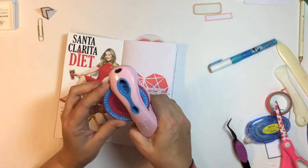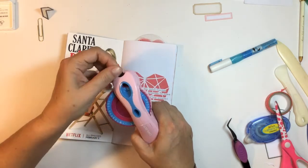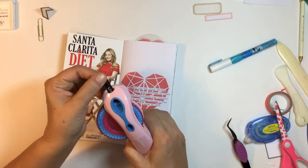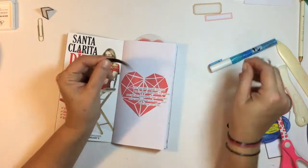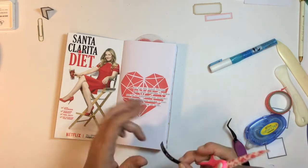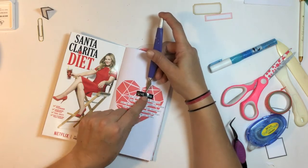Just got my Dymo labeler out. I wanted to bring some black into the right side of the spread, and I'm just typing out "love this," and I'll pop that in the bottom right corner there, and I stick one of those little red hearts above it. And then basically I just grab my date stamp and pop the date on, and that's it.